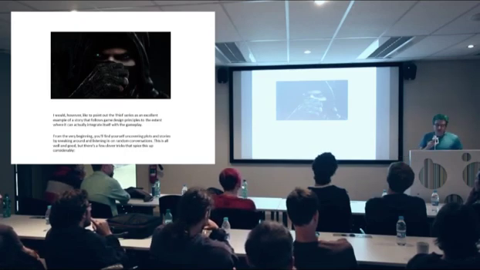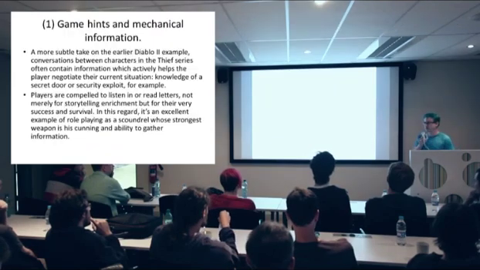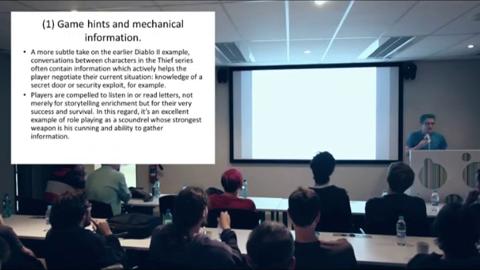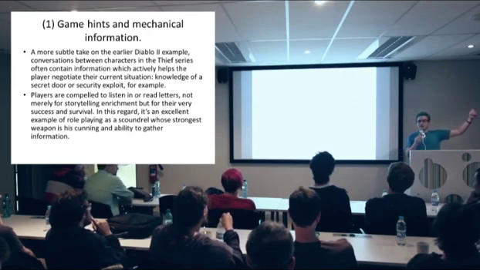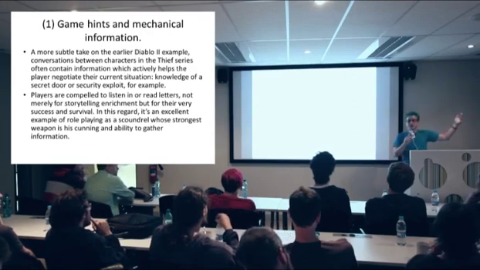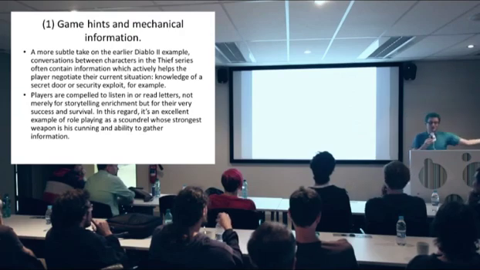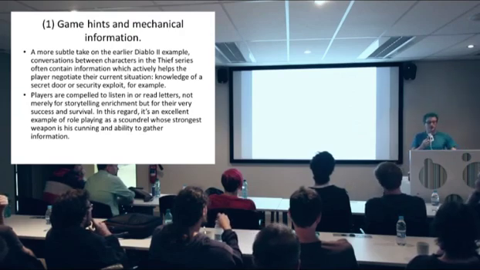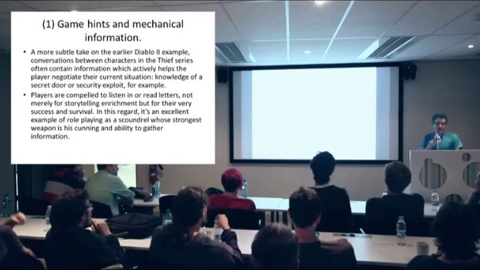This is all well and good, but there's a few clever tricks which spice this up considerably. Here's where the wall text starts. First of all, game hints and mechanical information. A more subtle take on the earlier Diablo example, conversations between characters in the Thief series often contain information which actively helps the player negotiate their current situation.